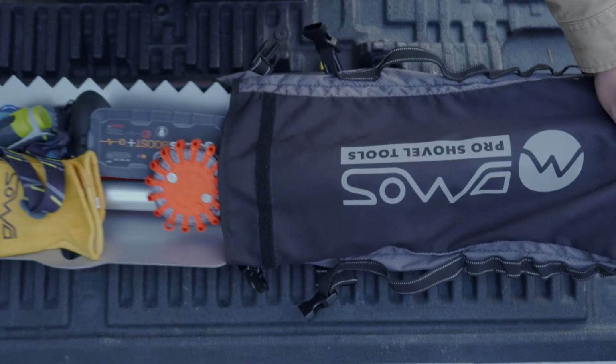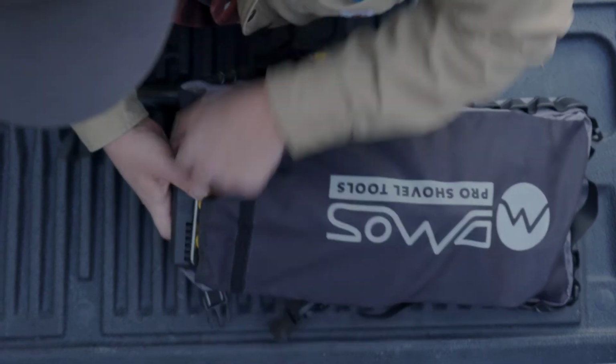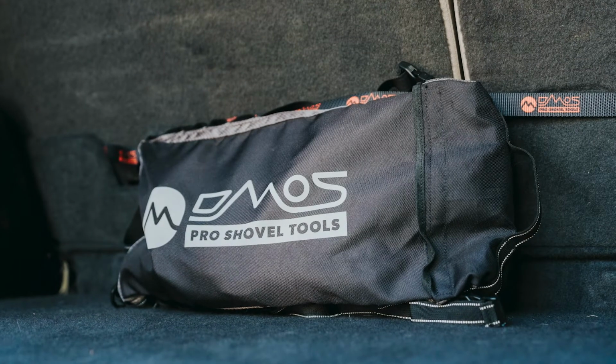So we made sure the whole kit fits in a sleek carrying bag, perfect for storing in your trunk or using the attached MOLLE-compatible straps to mount anywhere.